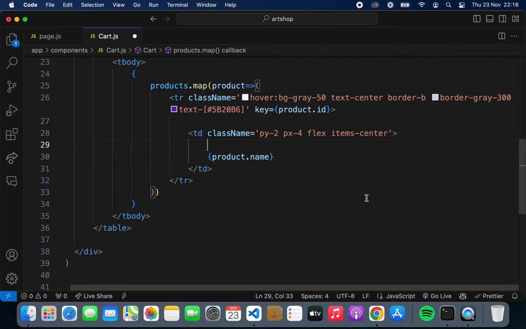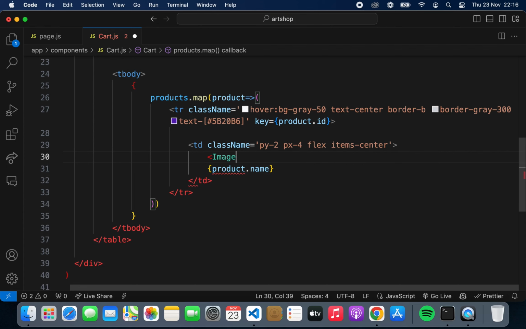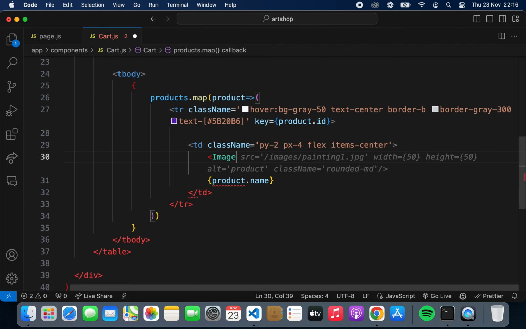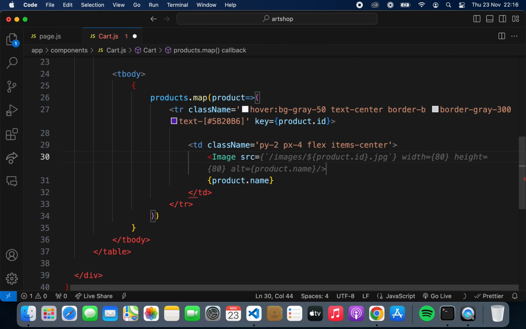Okay, so that's very wrong. This AI stuff, it's not there yet. Sometimes it's giving you very, very wrong code. So it's 1.jpg. Then yeah, this is more like it, but without this rounded.